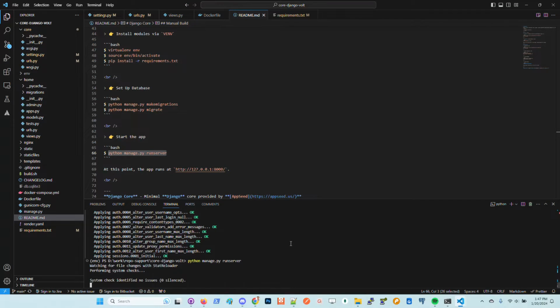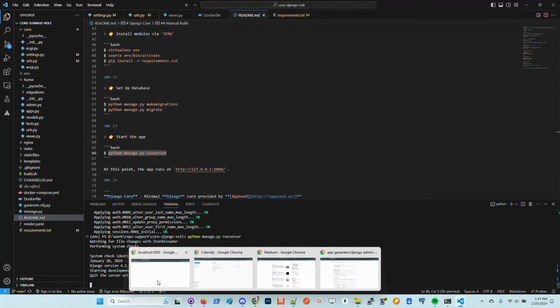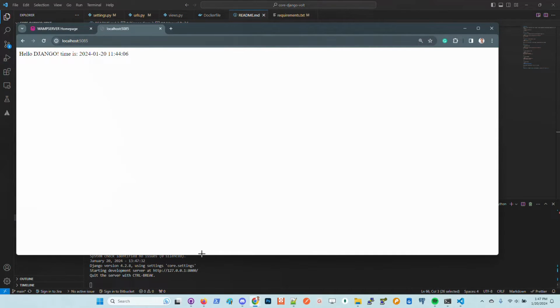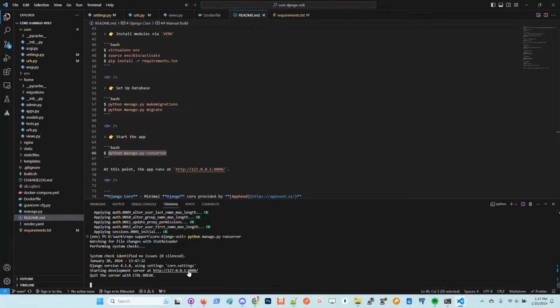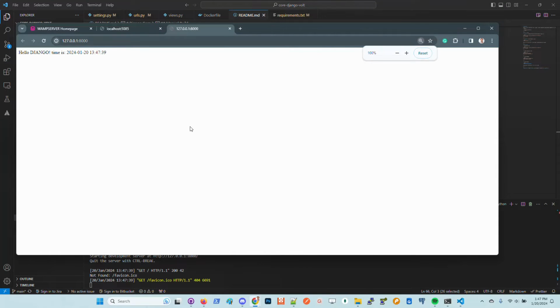Run server. So right now we have the UI library installed, but we are not using the pages from the UI library.